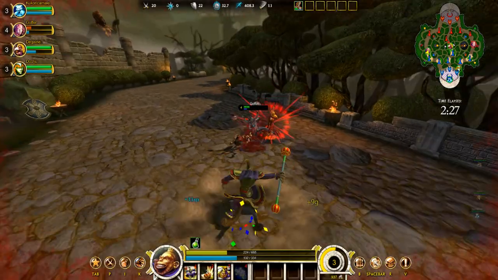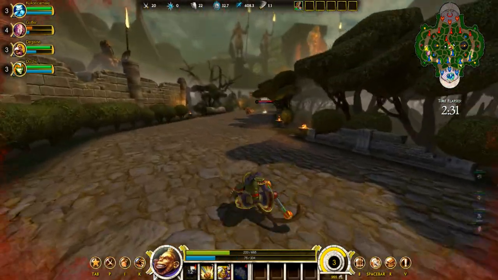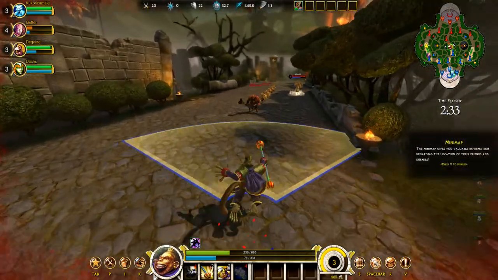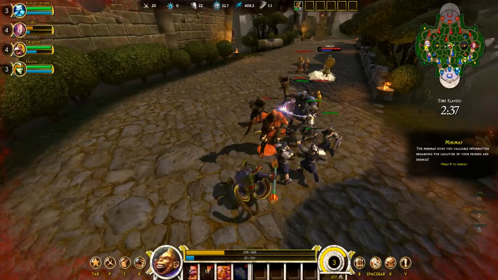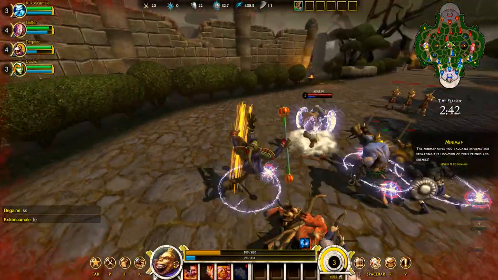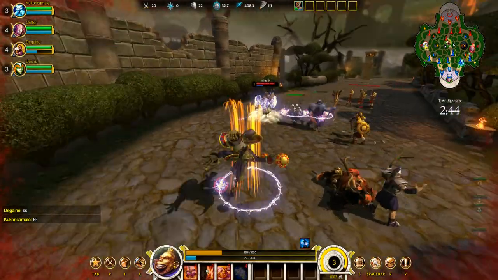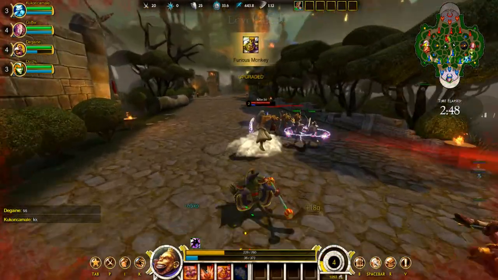What's my one ability? Oh, that's nice. That can get me far ahead. And left click. Okay, let's take this guy out. Ooh, looks like that's Zeus. Yeah, we have a Zeus.